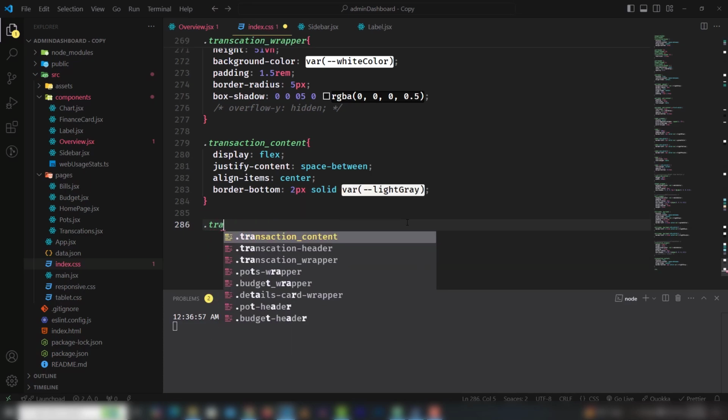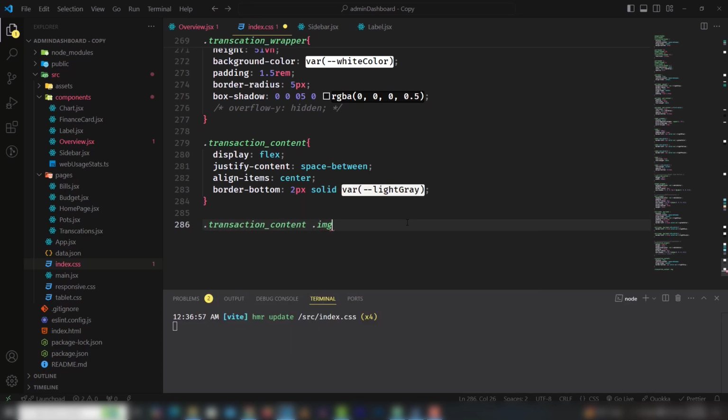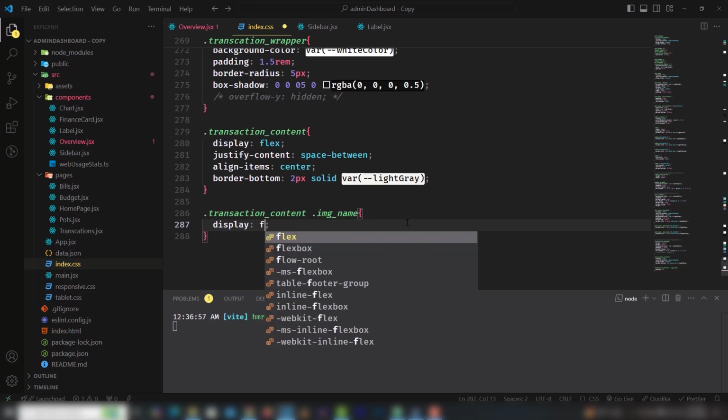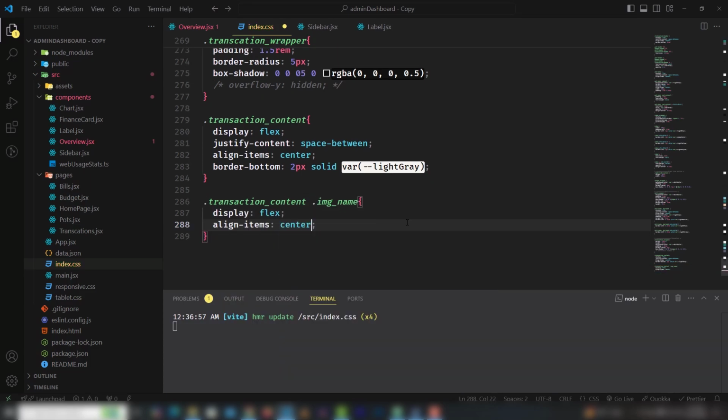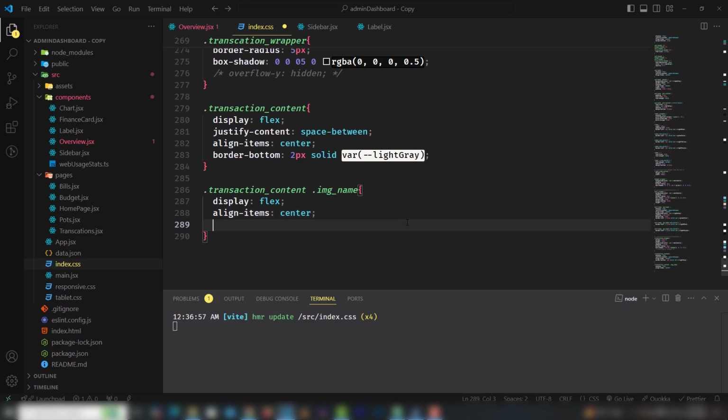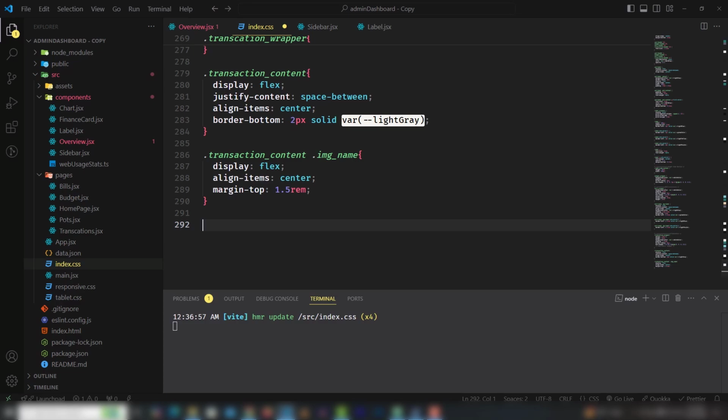Then I need to select the transaction content. Inside that I have image underscore name, and use display flex, align-items center, and also margin top 1.5. These are the styles that we will use when getting the data from the JSON file. These styles are assigned on there.